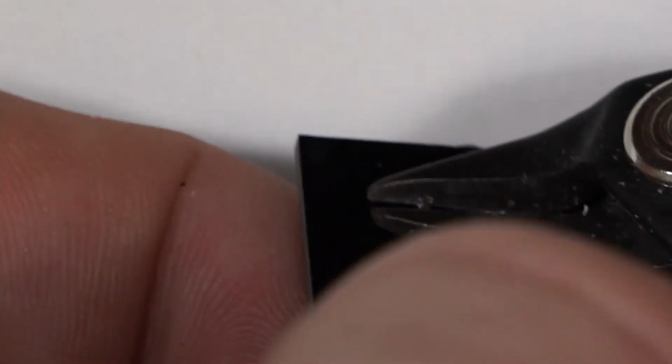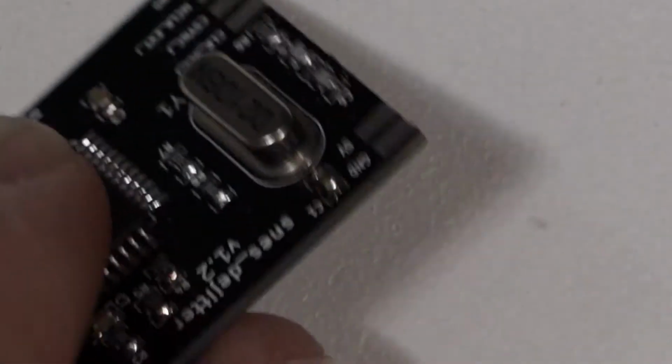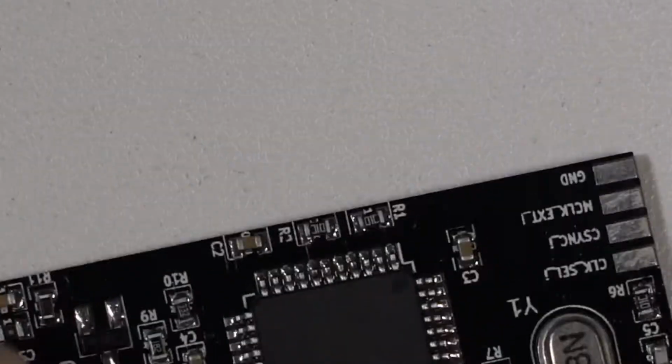Okay, one thing I will do right off the bat is trim the legs of this crystal, because they do poke out quite a bit, and they just cause problems later on for the installation. But yeah, there you go. That's a finished board. So now we can go ahead and program it.